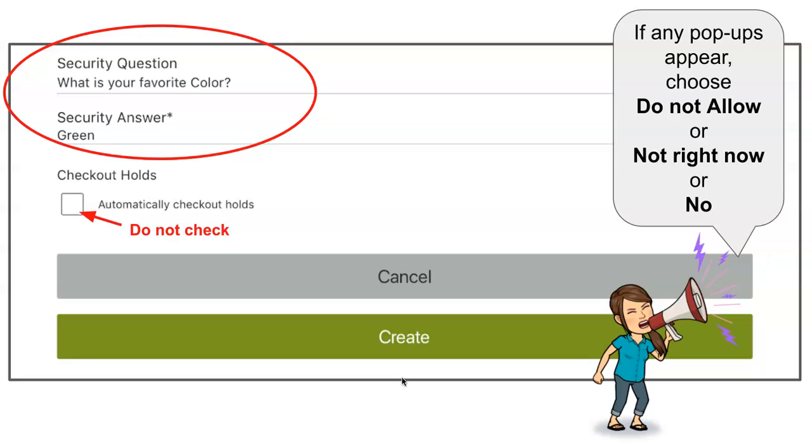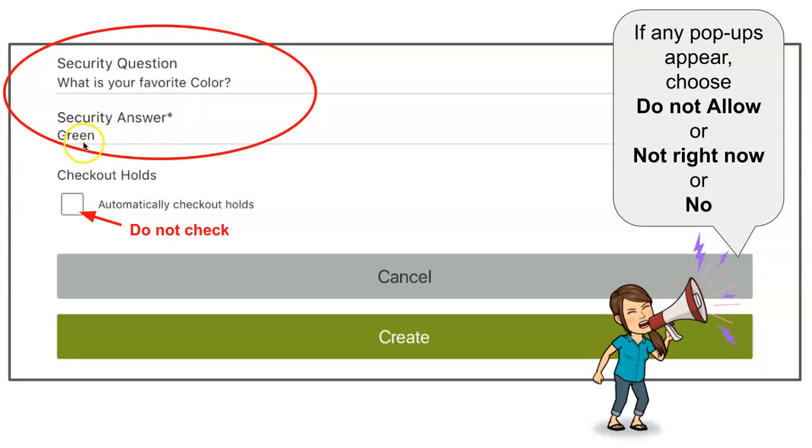This is zoomed in to the bottom of your screen. So it's going to ask you about a security question. Go ahead and tap on that and a drop-down menu will appear with lots of different questions. Some of them really won't apply to you, so pick one that works well. I went ahead and picked what's your favorite color?